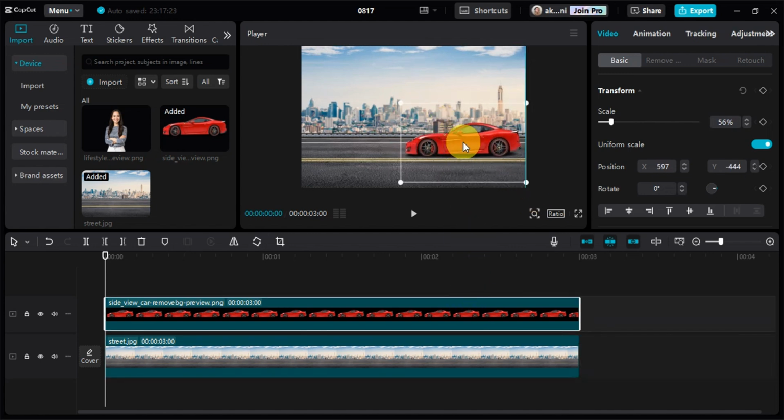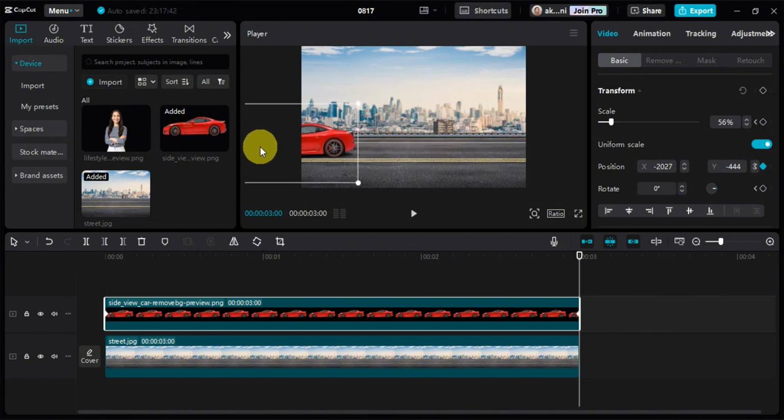Click onto the car and let's adjust it to add it onto the starting point. So we're going to go ahead and make sure that we're going to start the car here outside over here. So we're going to add a keyframe for that, and we're going to head here onto the last part, and then we're going to move it up until here. So as you can see, we have moved the car already over there. We're going to add a keyframe for that.